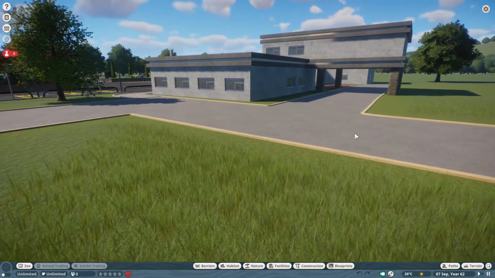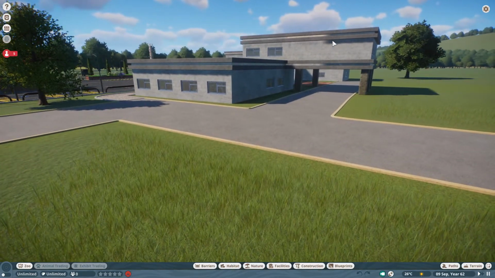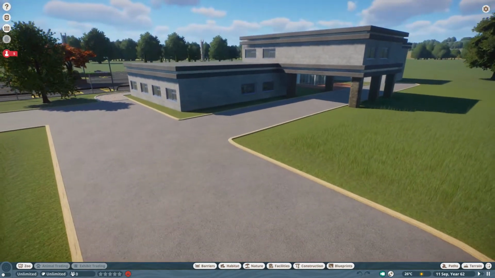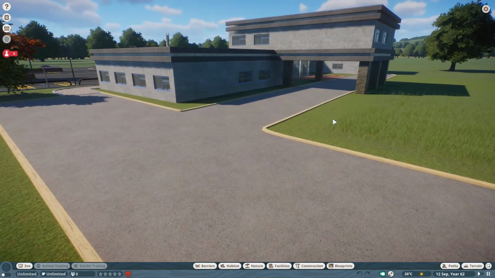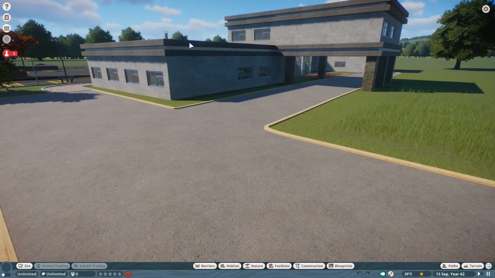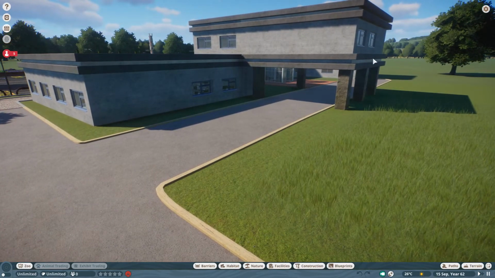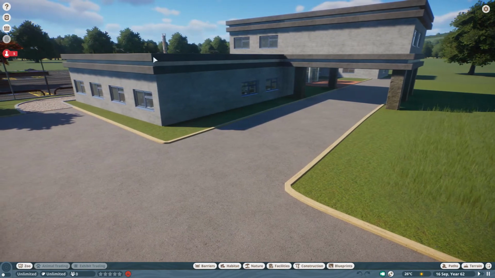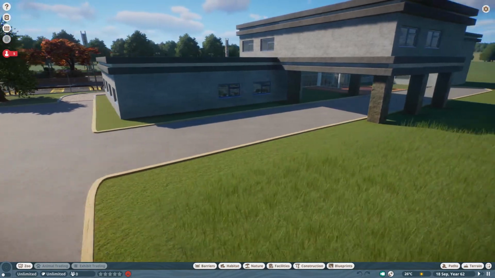Right, I've done a fair bit here. So you can see what I meant with the roof. See, I've doubled up the grey bit on the roof, and I think it looks so much better. It just looks more solid, more designed, like it's not just a boring grey box. It looks like, you know, there's clearly no reason for it to look like that, so it is a design aesthetic. Obviously I continued it around the bottom of this one, mainly because it just didn't look right on here where I had it going along and then stopping, so I felt like I needed to copy it around there.